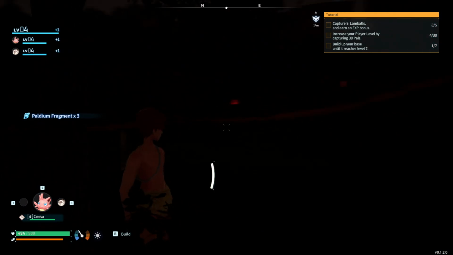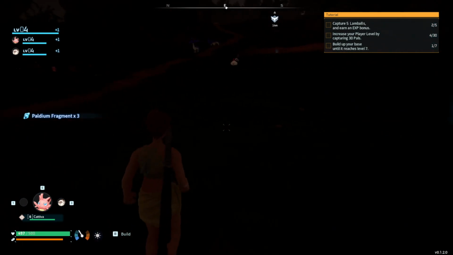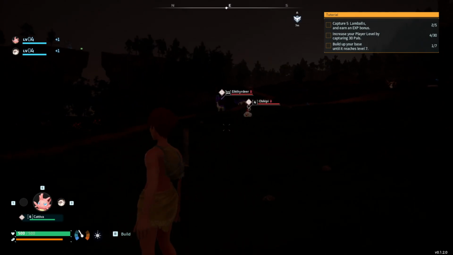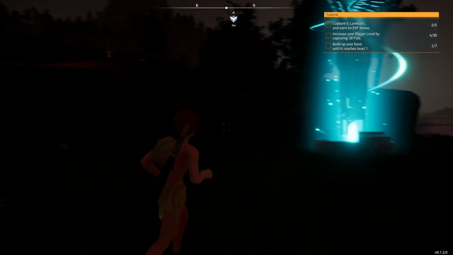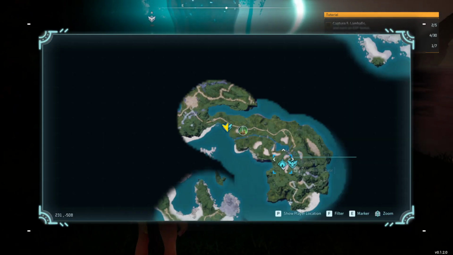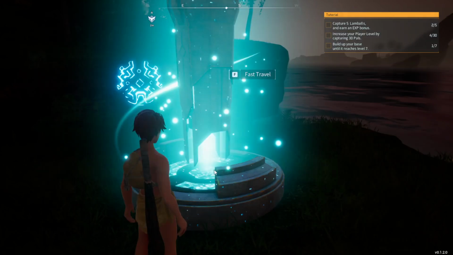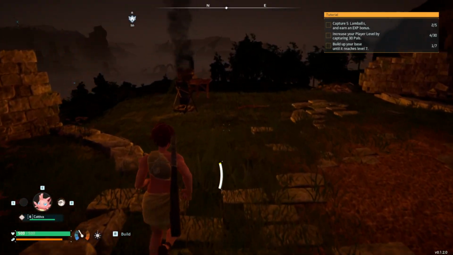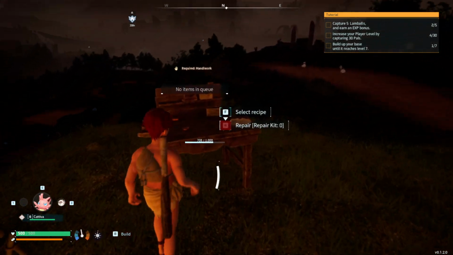Wait, over here is fine? What are you? I'm not even gonna try to pronounce that right now. Alright, so there's the Mamarest. Let's go back to the Plateau of Beginnings here, where I've got my crafting table set up next to a fire. Alright.